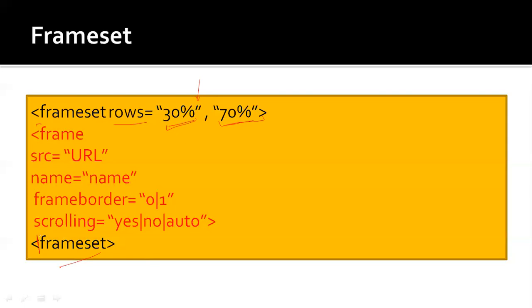So there should be a closing frame set. And here I have written one of the frames. This is frame 1. We can write frame 2 also. This was written just to give you an overview.